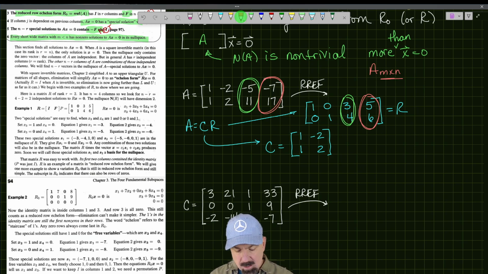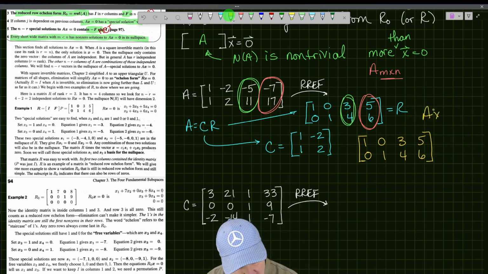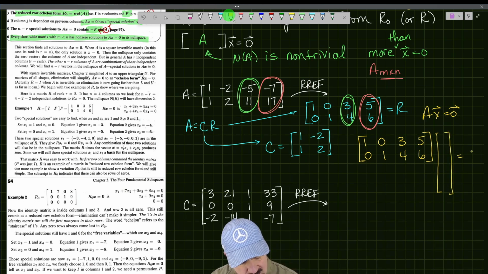Now let's talk a little bit about null space. Let me write down the R matrix again. Because Gauss-Jordan elimination does not change the solution for a system of equations, solving Ax equals 0 is the same problem as solving Rx equals 0. So what we're looking for is a vector that we can multiply by that's going to give us the vector 0, 0 for an output. And there are 2 easy options.